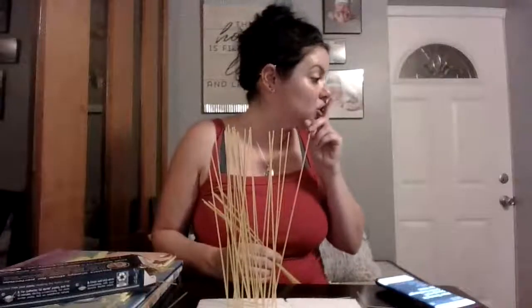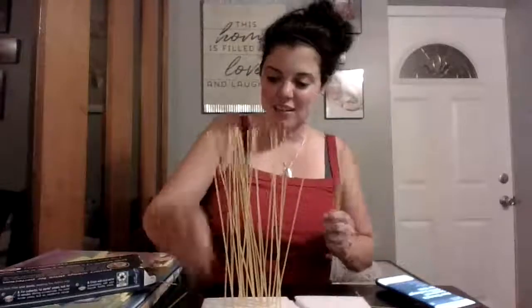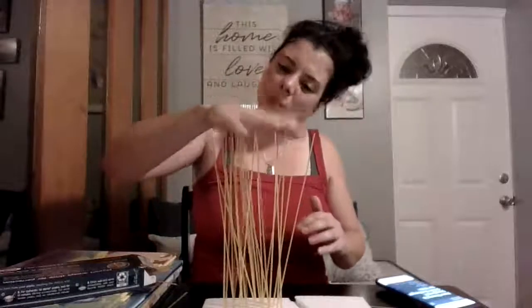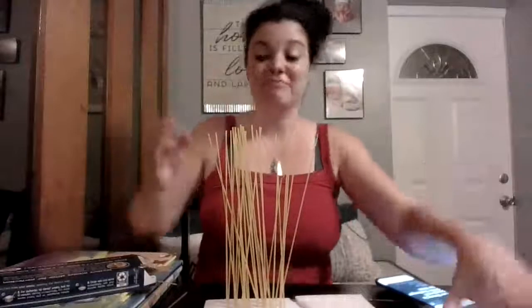Delilah! Shh. She's three months old, brand new, so she hasn't learned that during science lessons you have to be quiet. So let's keep going. This is looking pretty good so far. When I push down on it, some of them are still kind of wobbly and wiggly, but most of them are still standing up. Let me add a couple more on this side and see what happens. Is spaghetti strong? It doesn't seem like it, but who knows?